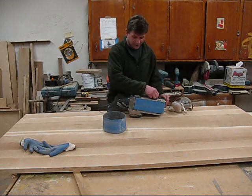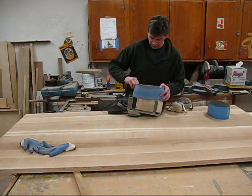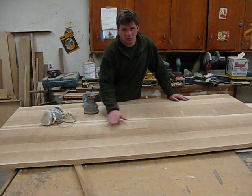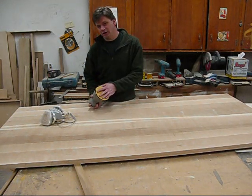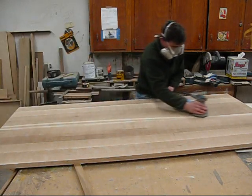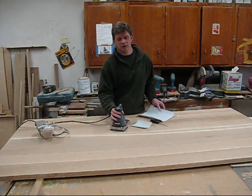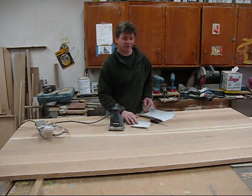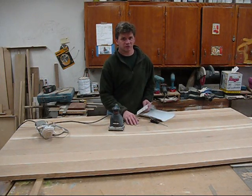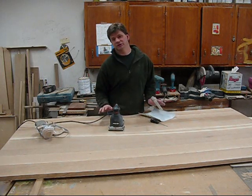Now I'm going to continue to sand with the grain, but I'm going to start using a finer paper — this is 50 grit and I'm going up to 80 grit paper. Now that I've finished sanding the entire table top with the belt sander going with the grain — remember I started going across the grain — it's time to go to the orbital sander with 80 grit paper and sand the entire top and edge. Now I've finished with the round disc orbital sander at 80 grit. This is a palm sander, and what I'm going to sand with now is silicon carbide 120. The reason I use silicon carbide is it holds up long and really cuts the wood nicely — you don't get any swirl marks. After 120, I'll go to 220, and then the entire table is sanded and ready to finish.